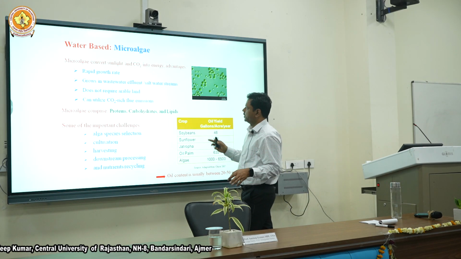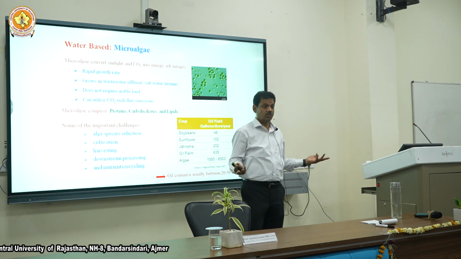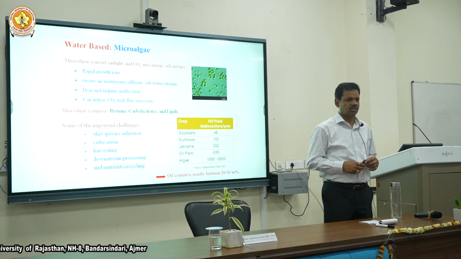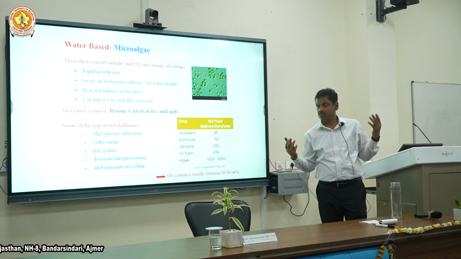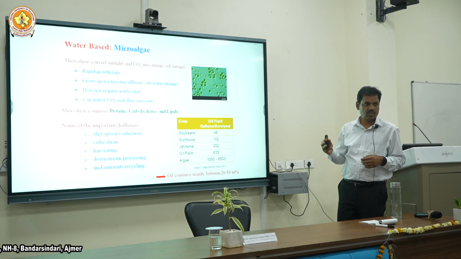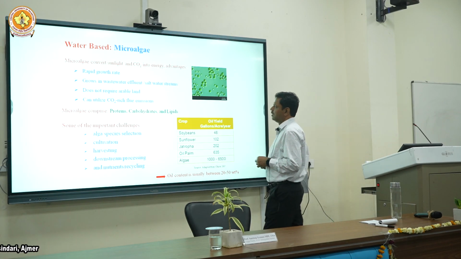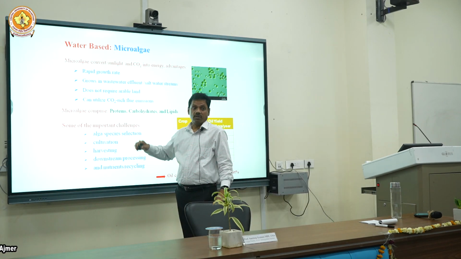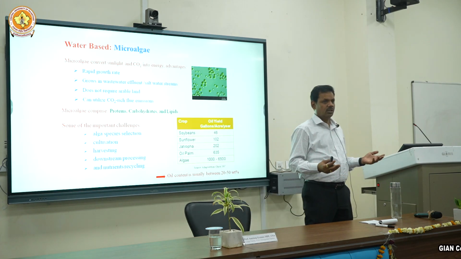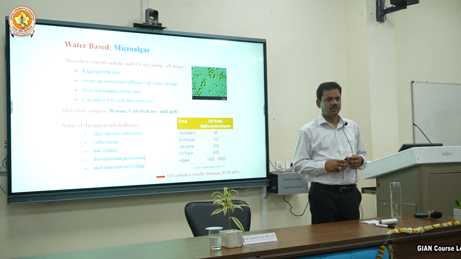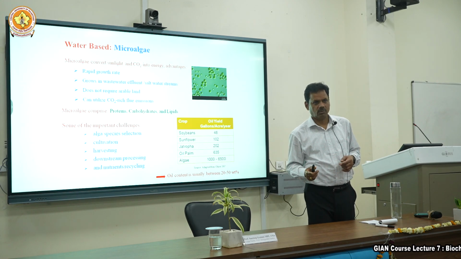Okay? So rapid growth rate. Water: wastewater, any kind of water can be used to grow this. Saline water, fresh water, different species, more than maybe 50,000 species are known, even many more than that. But it can grow. It does not require arable, fertile land. Basically, it's a pond where you can grow it. And the loss is only evaporation loss.